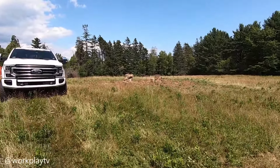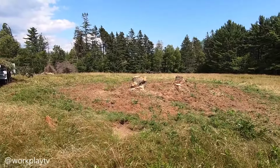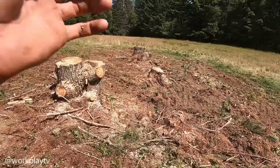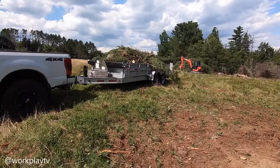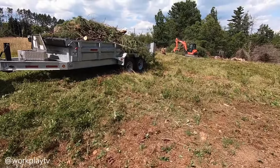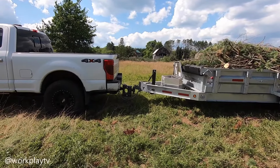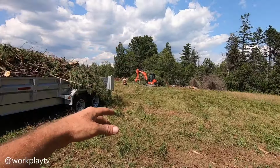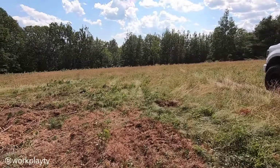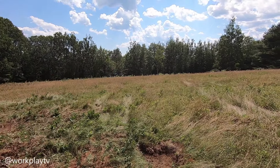There are so many limbs. So what I did, you could see from the drone footage, is I was just tracking back and forth for a lot of it. But once it gets down to the fine stuff, it's just easier to park the trailer and do it that way. I'm just about getting ready to get out of here. I need to go up, drop this trailer, hook up to the equipment trailer, load the mulcher on the trailer, load the machine on the trailer, and get out of here without suffering from heat stroke. But maybe, just maybe, I might go down in there for a second.